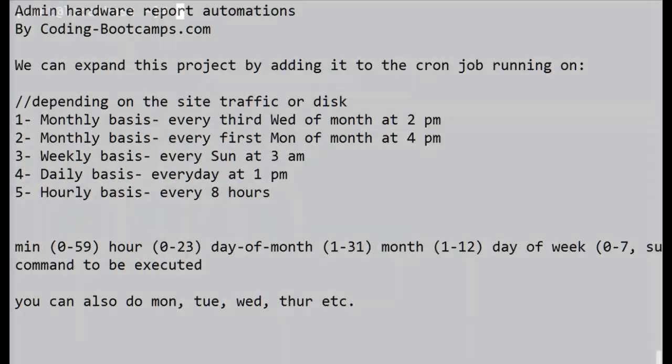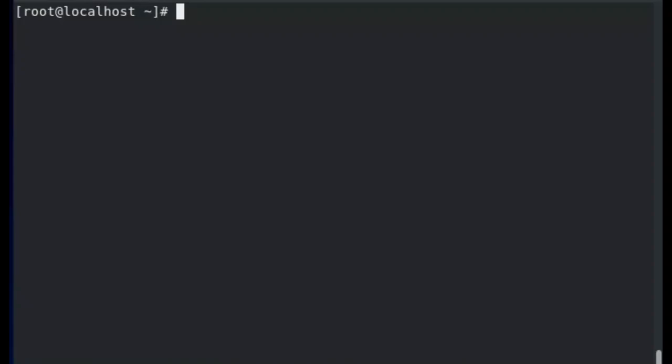Okay, so let's go to our virtual box here. Let's look at where our script resides. I'm going to do pwd, we're in /root. So that script will live in /root/check_disk. That's the full path of where this script is. That's important to know because you have to put the full path where the script is. To edit your crontab, we do crontab -e. This is where we're going to put our cron jobs. I'll go into insert mode to edit it.